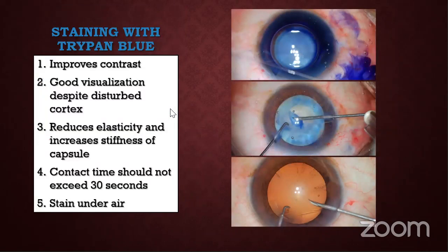Staining the capsule with trypan blue is, I think, a very essential step, particularly if you are learning the surgery or learning capsulorhexis, because it improves contrast. When you are learning, many times you disturb the cortex because you don't have control over your instruments, and it may hamper visualization, even in cases where the retroillumination is good. So it is better to use trypan blue staining.